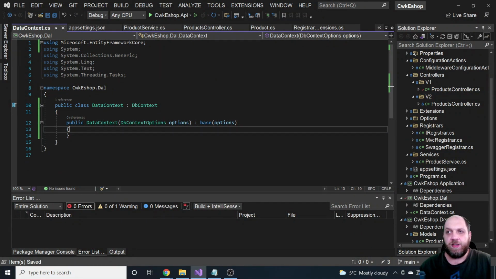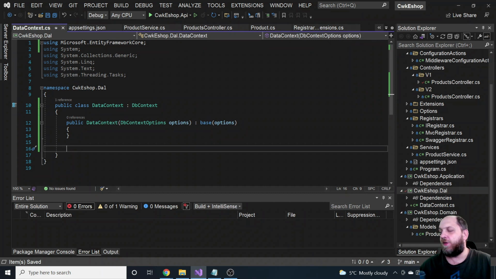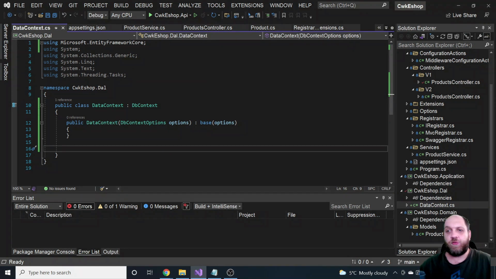Then the other thing that we need here is that we need to add DbSets. So this is a concept which this DbContext class uses to represent a certain table from which you want to get data, or to which you want to write or edit data. And for this right now, if we look into our models, we have only this product, which has these two properties. That should be okay. So we should add a DbSet for products, of course.